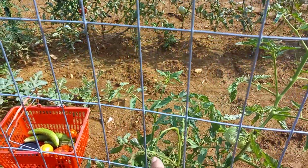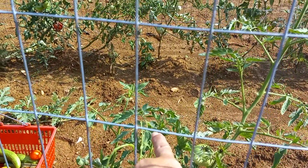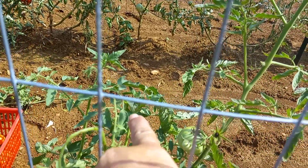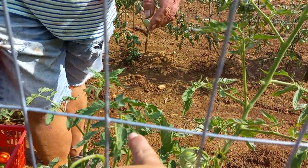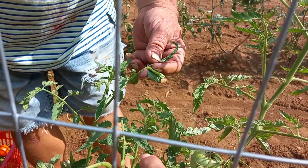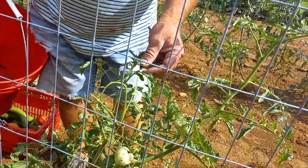Here are our melons. We got any melons? Oh, there he is, Kenny. Where? Go to the other side. You've already been out here picking. When'd you pick these? I just picked them a minute ago. Okay, under that leaf right by my finger, at the end of my fingertip. Where? Under that one. He's tiny. Right there. Oh, yeah, a little bitty one. He's got friends over there somewhere.